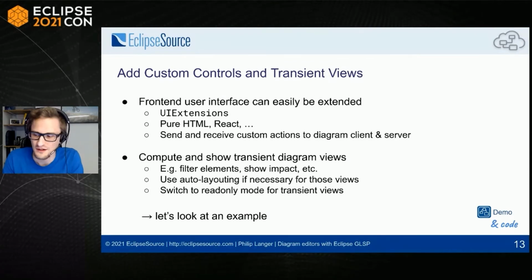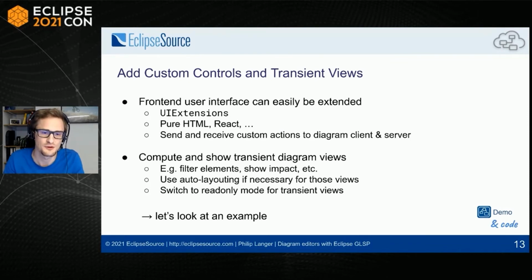Another really helpful thing is to add custom controls into your diagram editor. As I mentioned before, they are always very use case specific and diagram specific. So you might want to add basically any arbitrary HTML or React UI on top of your diagram, but still be able to send and receive custom actions with other diagram client components or the diagram server. This way you can, for instance, add filter capabilities, analysis controls, and stuff like that pretty easily.